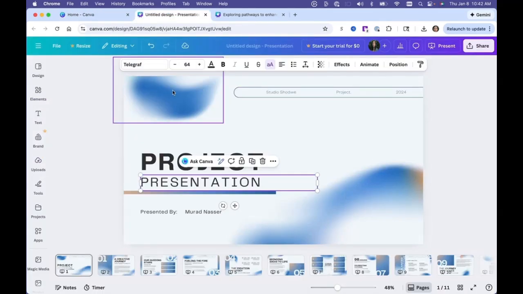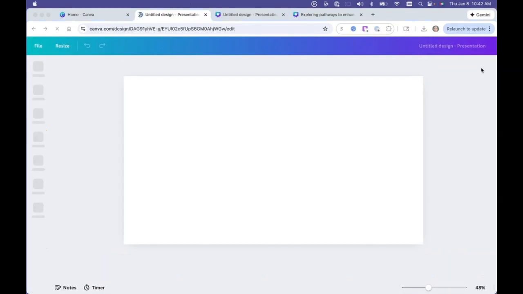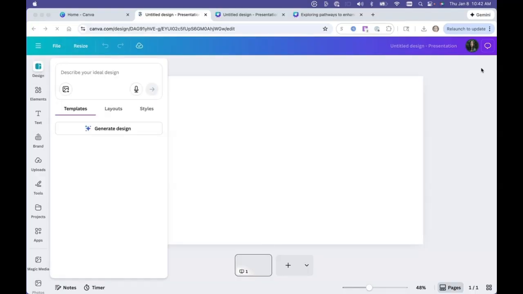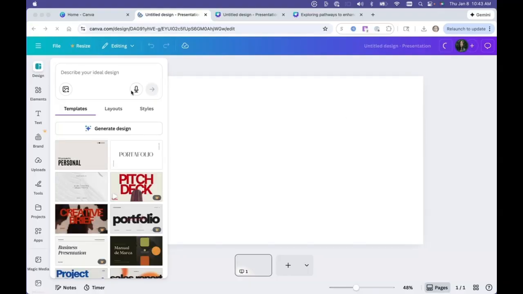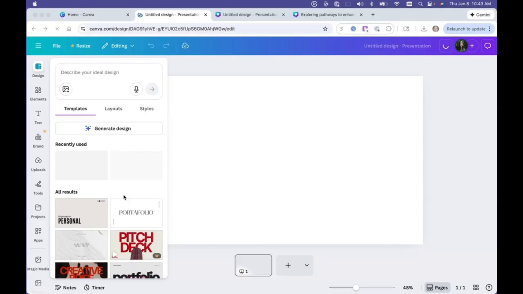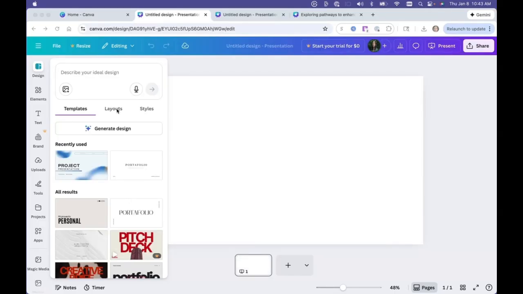This one is normally a blank. Now, when you start with a blank presentation, the question you're probably wondering is, how do I start creating my course slides from a blank presentation? That's where Canva comes in really handy, and you can leverage either their templates, which you can see here, and they can even help you with the layout in this layout tab. Or if you're like, I'm going to start with AI first, that is perfectly fine as well.